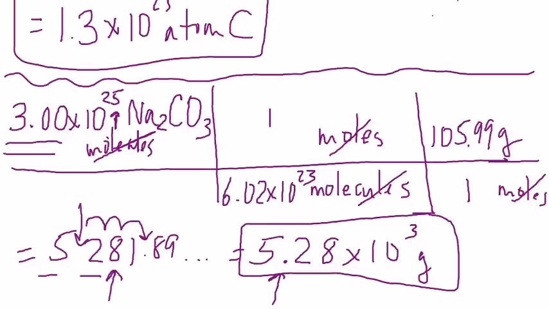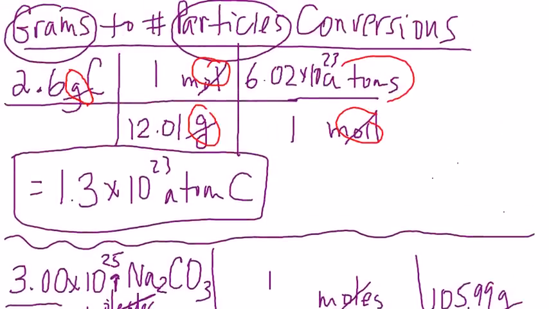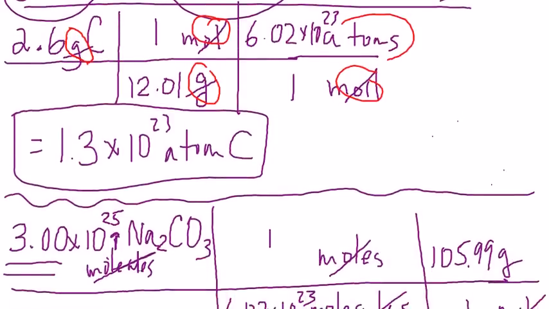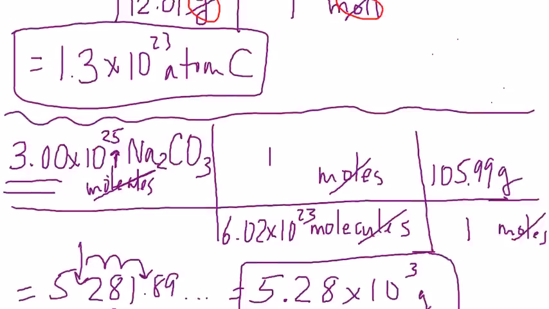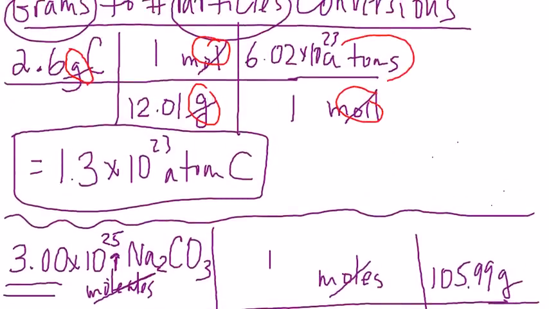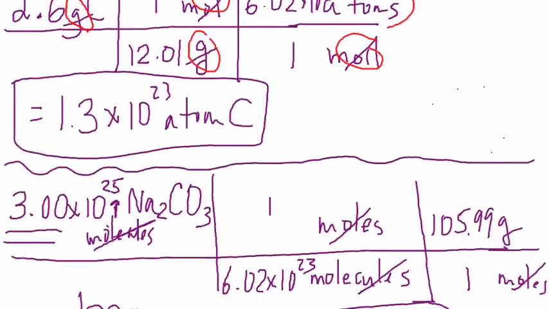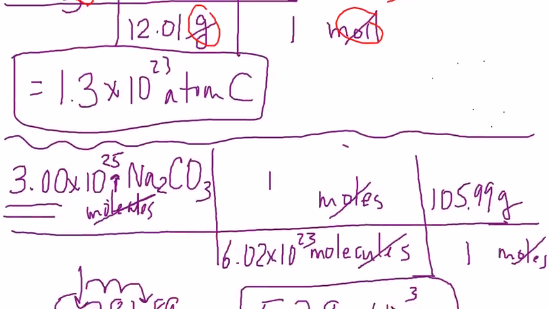Let's take a quick review of what we did. Let's go back to the top. In the first example, we converted mass to atoms. And in the second example, we went in the opposite direction. We started with the number of particles, in this case molecules of sodium carbonate, and we converted to grams. In both cases, we went to the intermediate step of moles, the intermediate conversion factor of moles. Notice that in both of these cases, moles is the top unit in the middle box. However, how we got there is different.